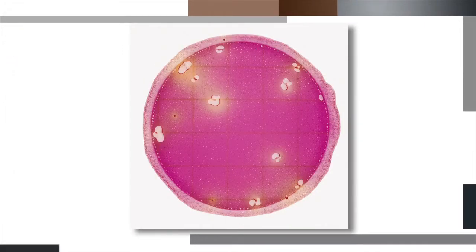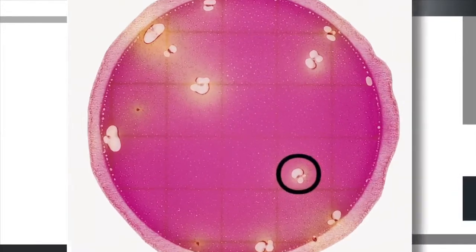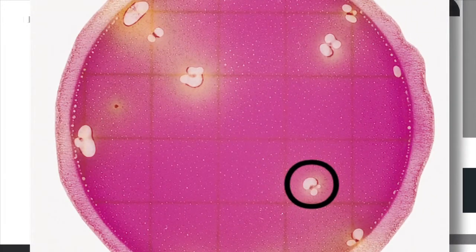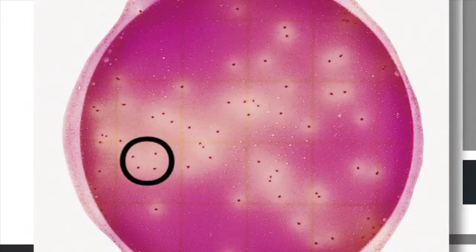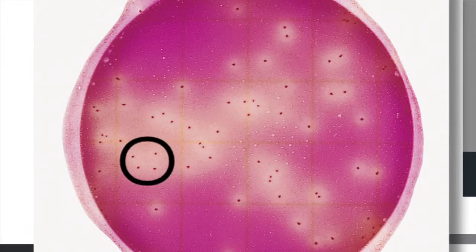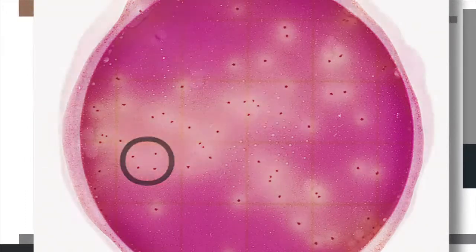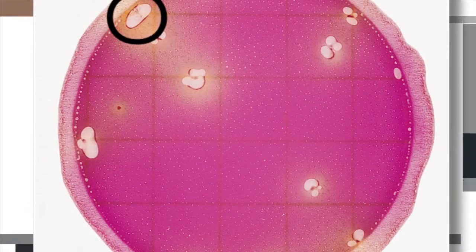Enterobacteriaceae have the following characteristics: colonies associated with gas bubbles but no acid zones, colonies with yellow acid zones but no gas bubbles, or colonies producing both gas bubbles and yellow acid zones.